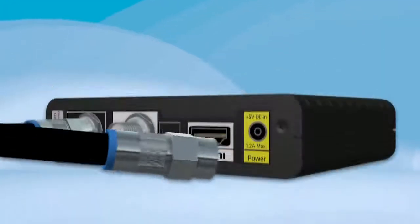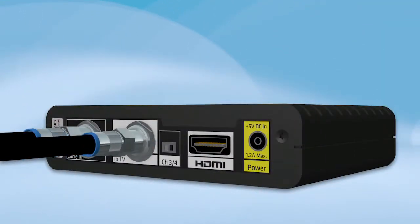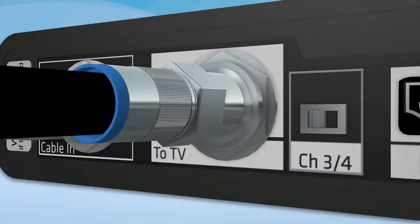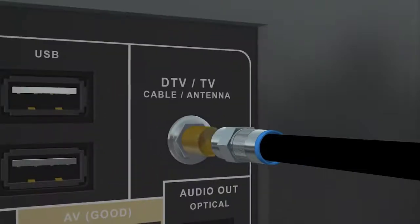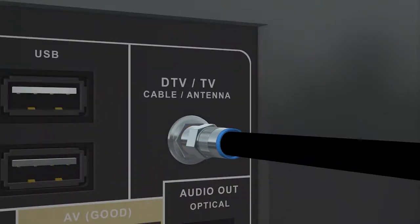Next, find another coaxial RF cable that came with your new equipment. Connect one end of this cable to the back of your HD DigitaLink box where it says 2TV. Then attach the opposite end to the antenna in or RF in connection on the back of your television set.